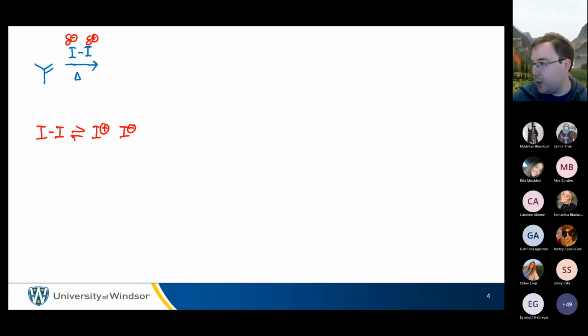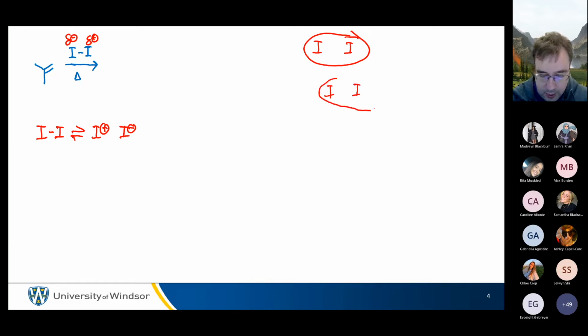Okay. The bond isn't polar. So Amanda said if they have the same electronegativity, how is the bond polar? Bond's not polar. But when it gets closer to something else, it induces polarity. Because again, what we have to remember is that the iodine-iodine bond has this electron cloud around it. That's what the molecular orbital looks like, right? That's what they all look like. It's like a cloud. And at any given moment, that cloud is not symmetric. It might look like that. So there's fewer electrons here, there's more electrons here.